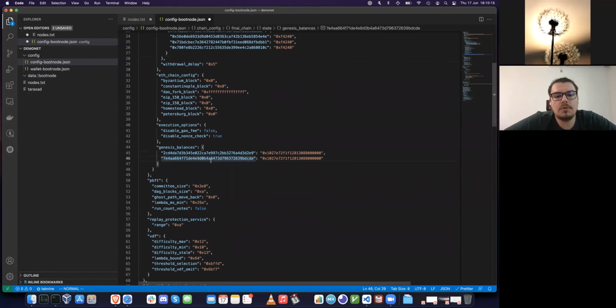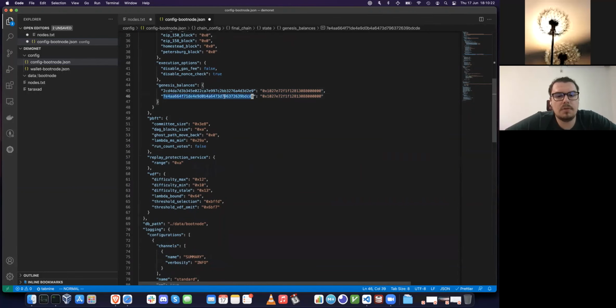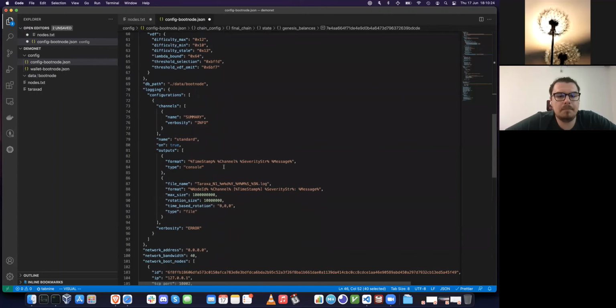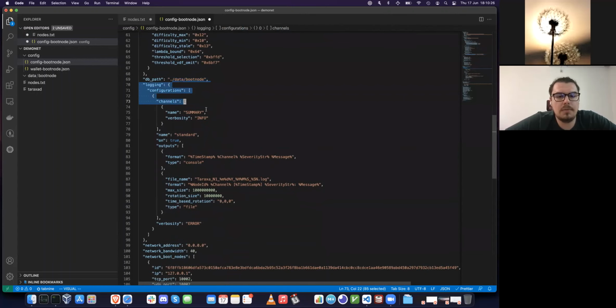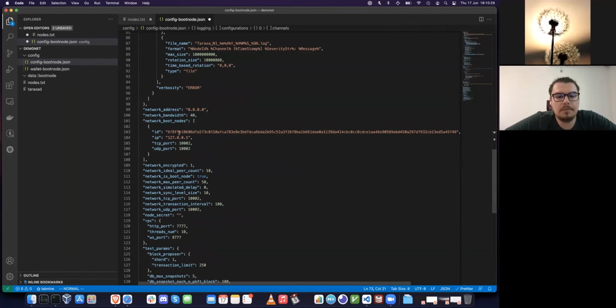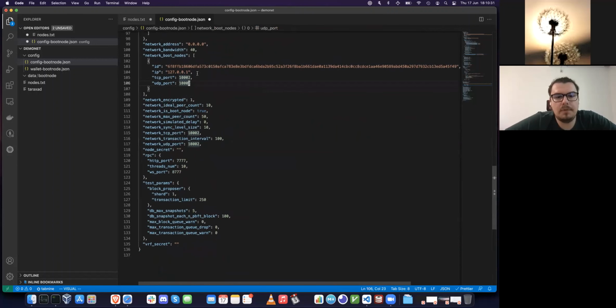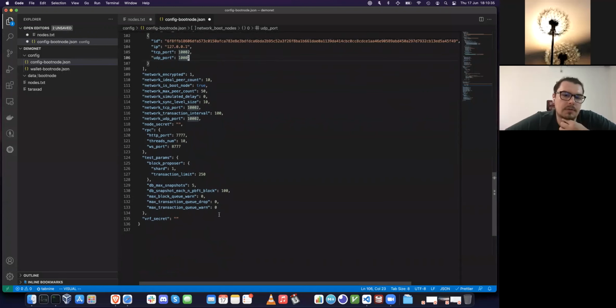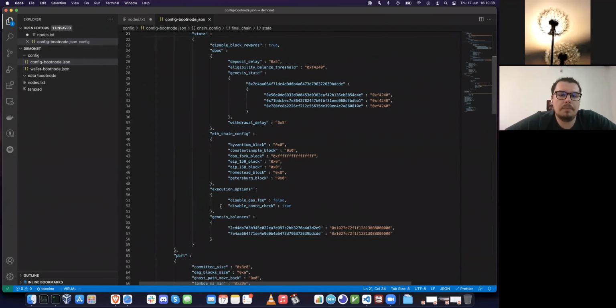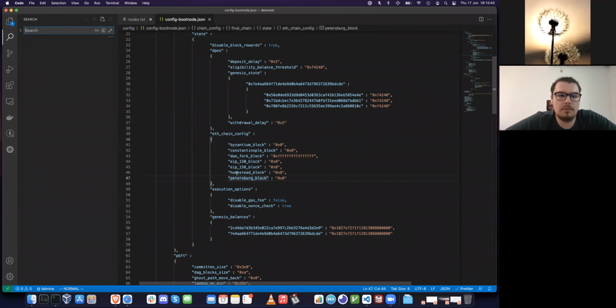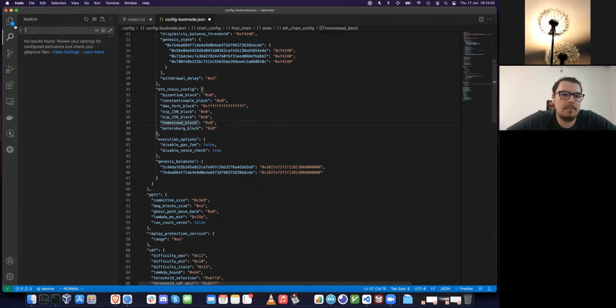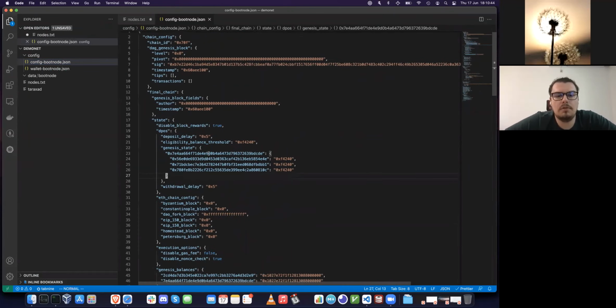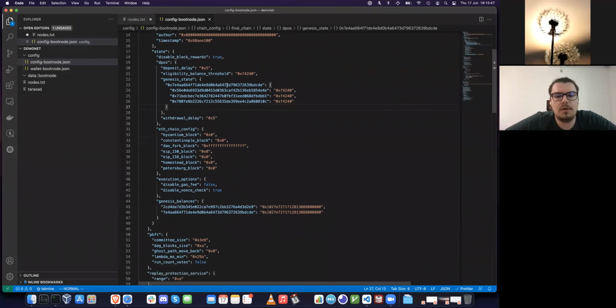This section also sets some initial balances for some addresses. And we're going to use this also. Yeah, as you can see, it stored the database path. We have some ports here that we're going to change for the other nodes. Okay, let me format this again. Okay, so the config for the boot node looks good.